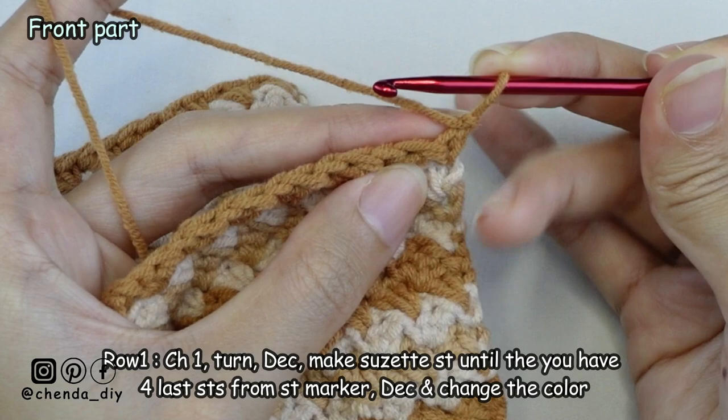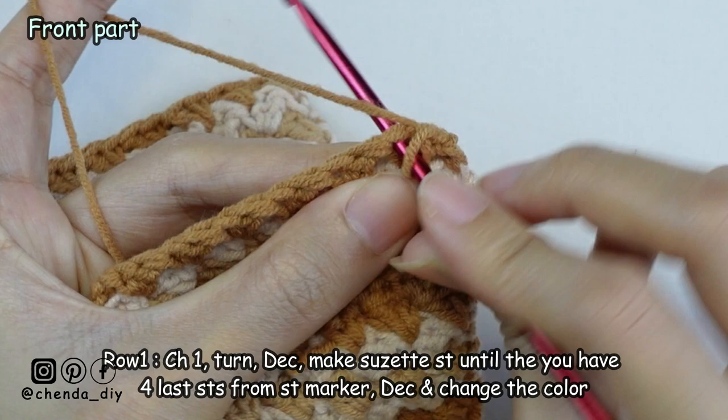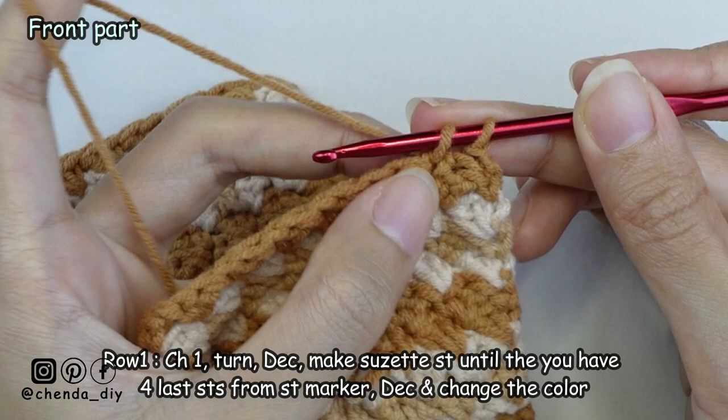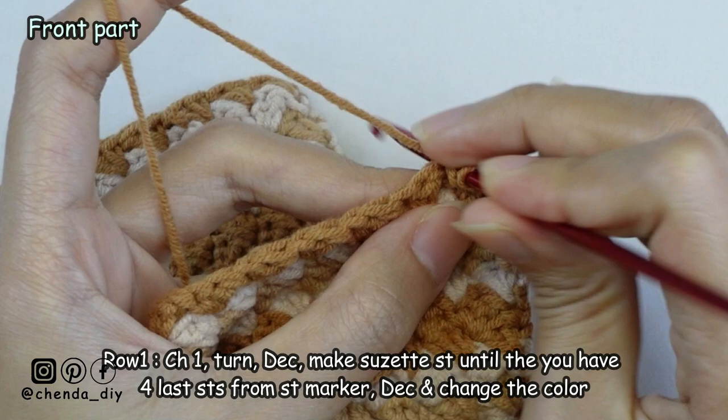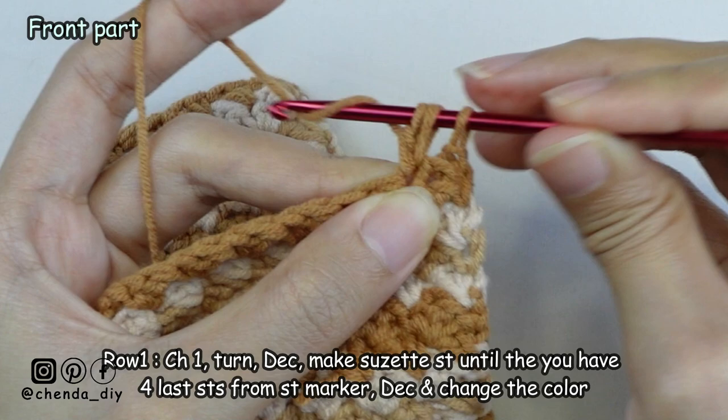To make the Suzette stitch decrease, skip 2 stitches and make half single crochet into the third stitch. Insert the hook into the loop, yarn over and pull through the loop. So now you have 2 loops on your hook. Then we are going to make the double crochet into the same loop. Yarn over, insert the hook into the loop, yarn over and pull through the loop. So now you have 4 loops on your hook. Yarn over and pull through 2 loops. And yarn over, pull through all 3 loops. So this is how we decrease the Suzette stitch.